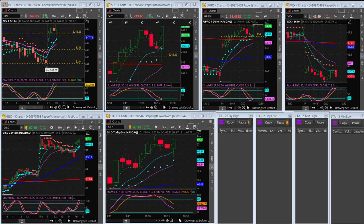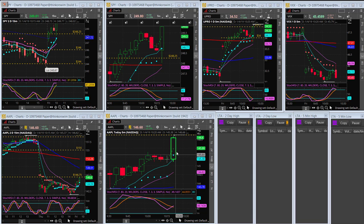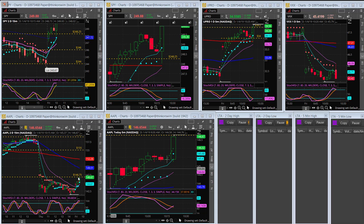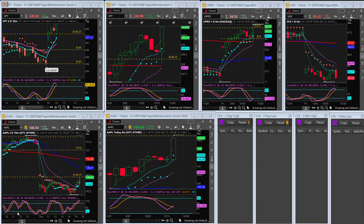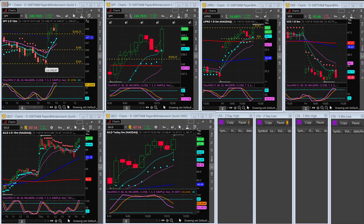Apple's in a rally mode. It's up $4. Really high, strong move over 145.50. 146.75. It's definitely in a gap. Gilead. And here's a nice pullback, even though it's not necessarily a J hook. Nice move up at Gilead, and then a move back up. So over 66.30, really tight stop.